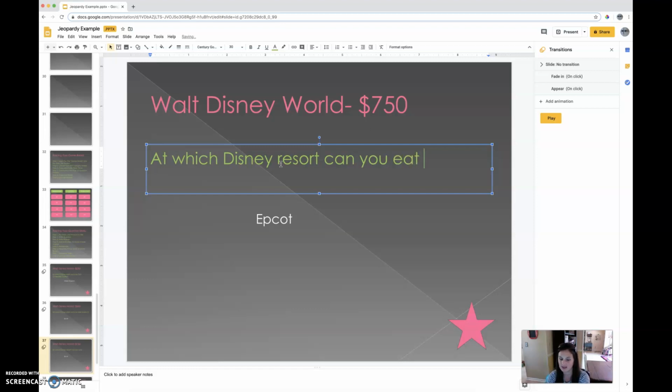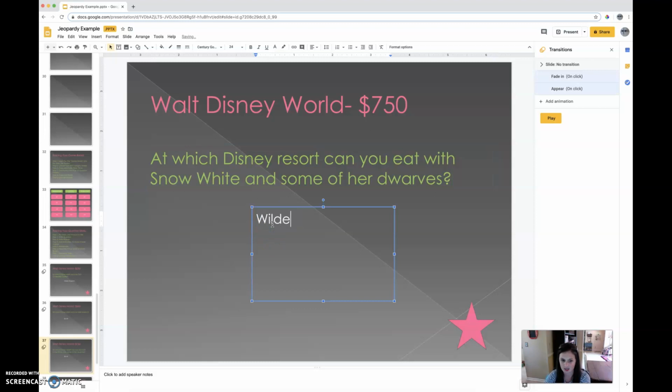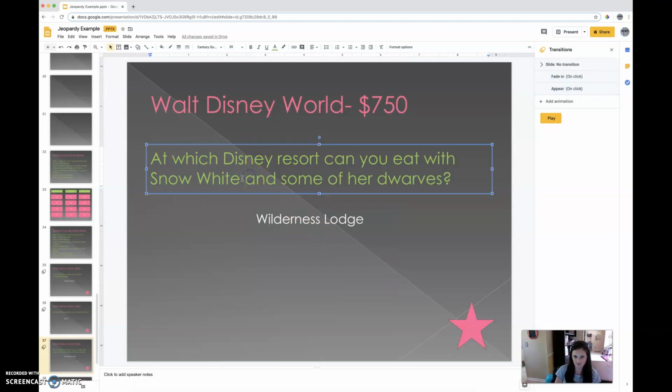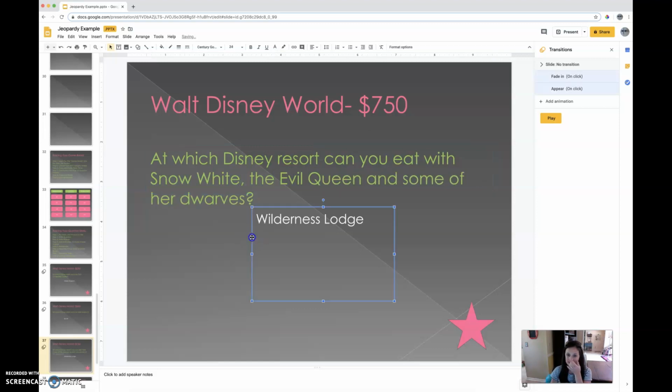Can you eat with Snow White and some of her dwarves? Can't eat with all of them. And this would be at Wilderness Lodge. Alrighty, I'm not going to go through and create this whole presentation because that would be way too hard. You actually can eat with the evil queen there. I've never done that. I need to do that, guys. Anyways, as you can see, it's super easy. You're just duplicating and changing questions at that point.